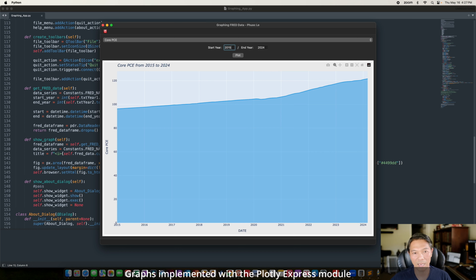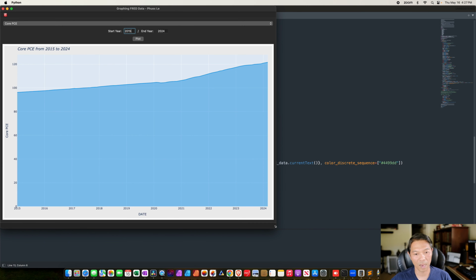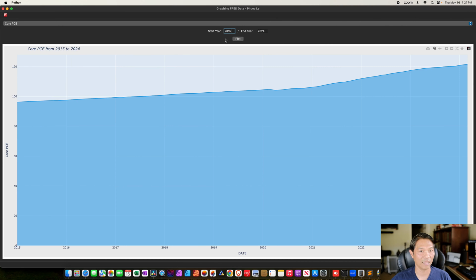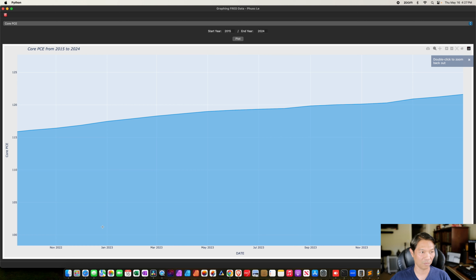As you start up, it loads up a data series and plots it according to the years that are entered. I started by putting in a start year of 2015 and an end year of 2024. Let me go ahead and make this bigger so that we can see it fill up the screen. Once you fill in the date and the series that you're looking for, it goes out to the Federal Reserve, grabs the data, and plots it for you. From there, you can zoom in, take a picture of it. If I were to zoom into this particular section of the chart, it'll zoom into just that specific time frame and allow me to really look at it in detail.